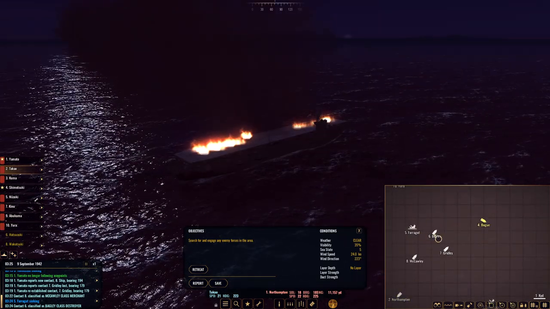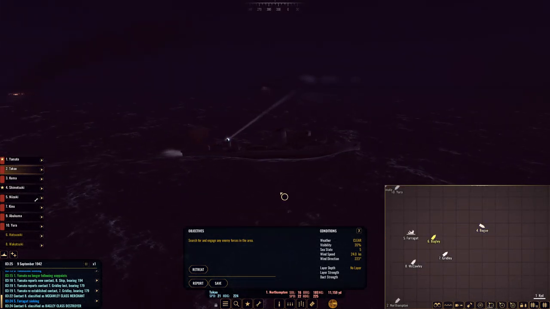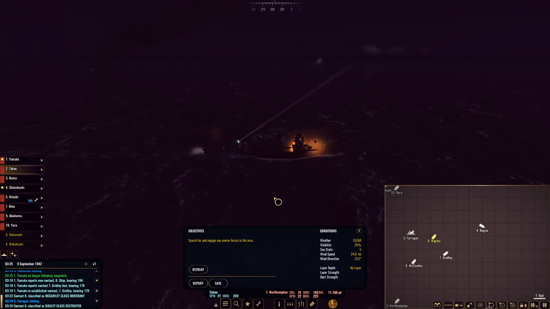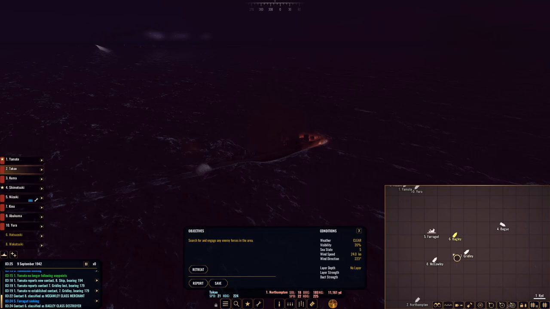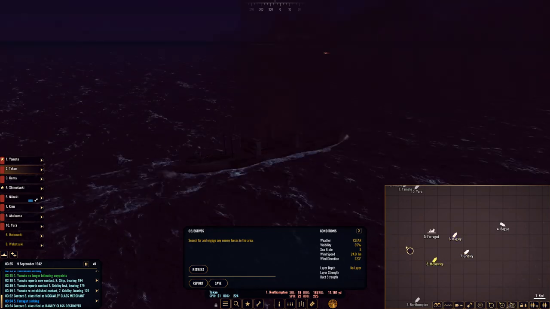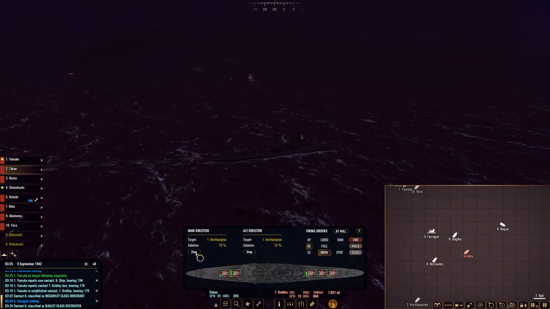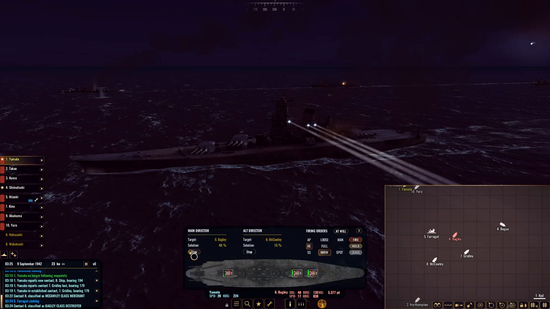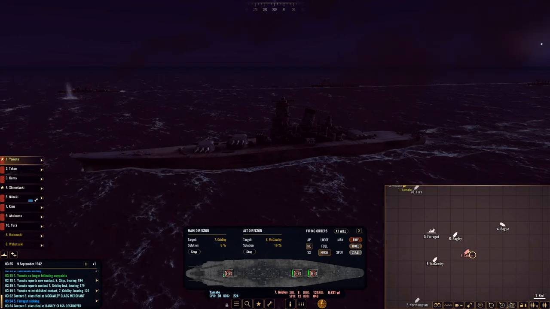Bogue. One hit should take this guy out. The Yamato. Nice. Okay. Next. Macaulay. He's already smoking. Can you go ahead and get the Gridley then? Stop with the Bagley. Hold your fire. Fire at Gridley. There you go. There's some off.